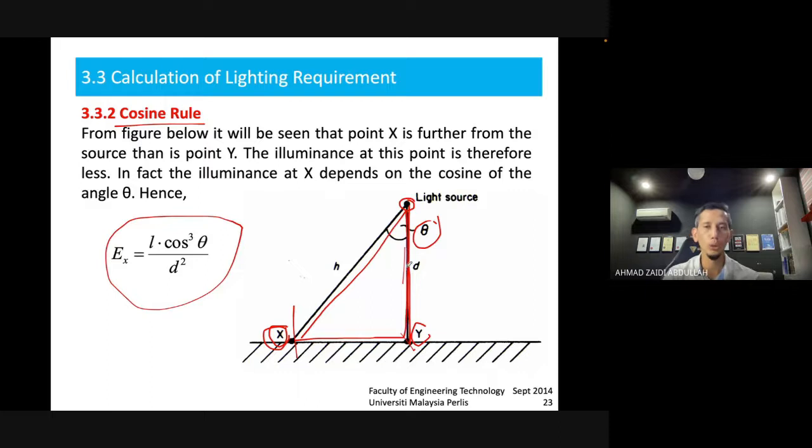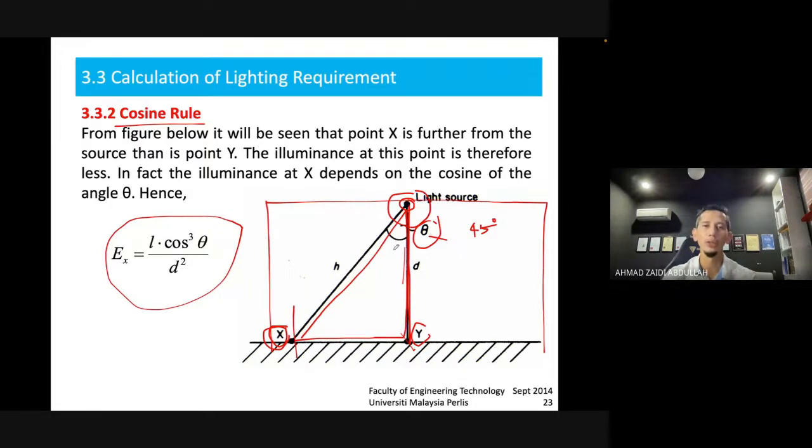Let's say you have a room and you want to put a light here, and from here you need to know the angle value. So refer to the lamp data sheet, especially the polar curve, which provides the angle. Let's refer back to the previous data sheet and take 45.